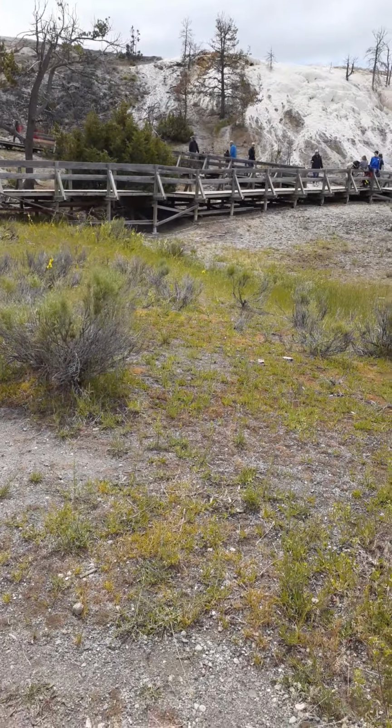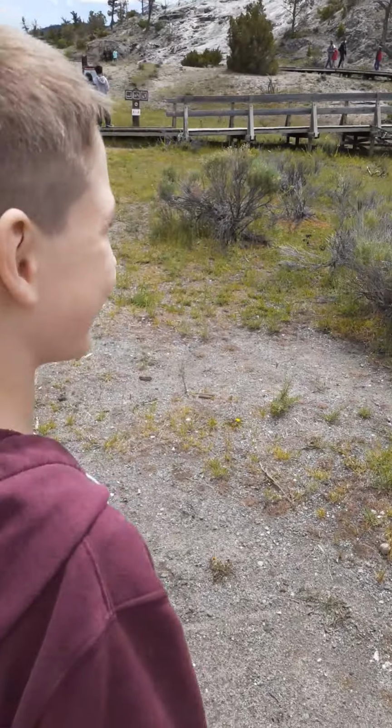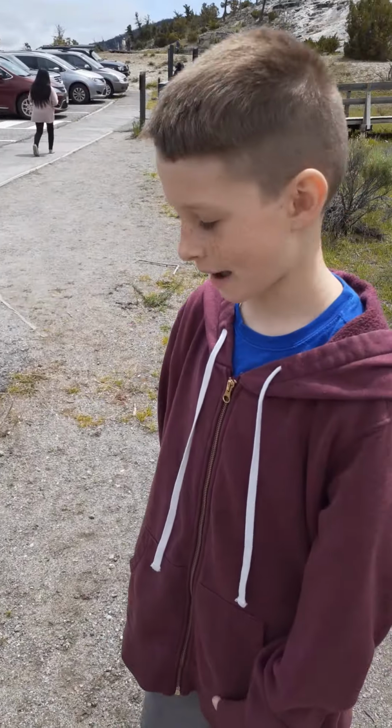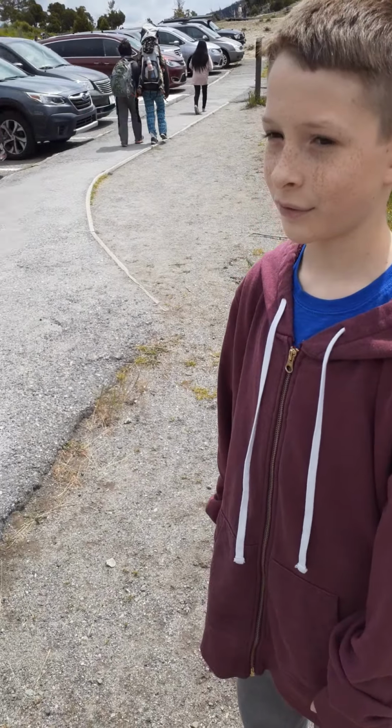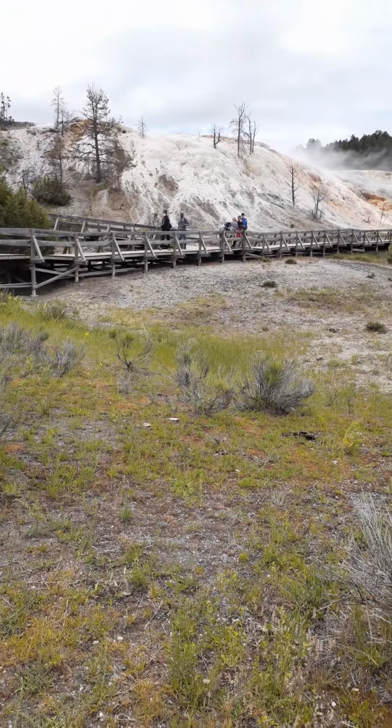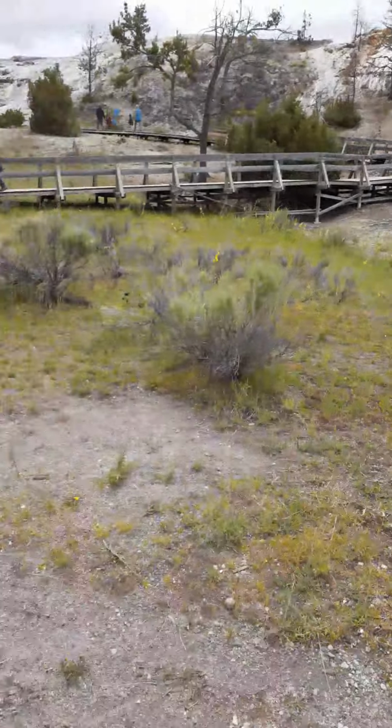Hot spring. What creates the white there? I just told you. Magma. Minerals. Something magma. With minerals, yes. Minerals that have caked onto each other, one after the other, so it creates this cascading effect. It was put on by water, but the minerals are taken from the water and laid down on the soil. I see. We're going to go up there and explain more about hot springs, right, David? Yes. All right, we're going to see them up there.